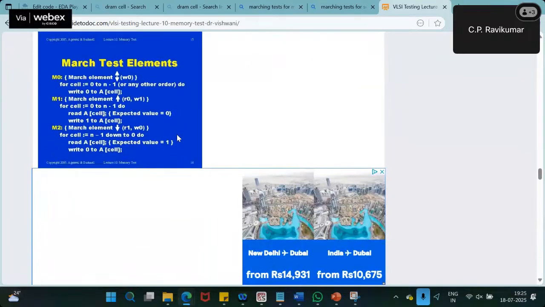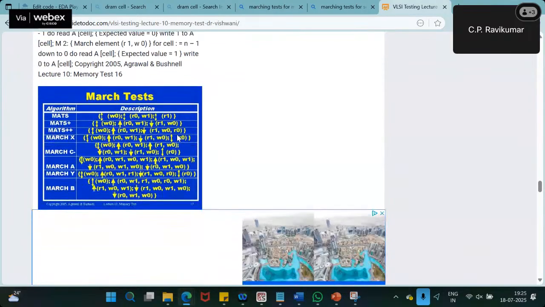Here you will find a detailed explanation. Here it is, this is what I want. So we can see MATS plus plus we just saw, which is Professor Van de Goor's proposed algorithm. Then there is a March X, and there is a March C minus. They all have the same general organization: in either increasing or decreasing order, write 0, then read the 0 back, write 1. In the decreasing order, read 1, then write 0, then in the increasing order.